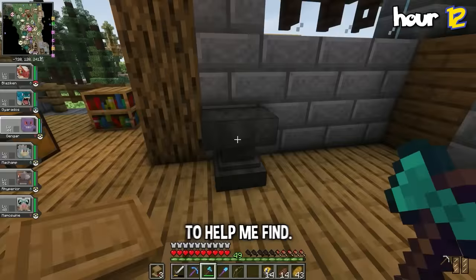Are there any wither skeletons here? Like, at all? Hello? I'd like to make an order. Oh, I see some on the map. Okay. Oh, hi. I need you to come over here. Drop me a skull. Ow. You did not drop me a skull. Come on. Give me a skull.